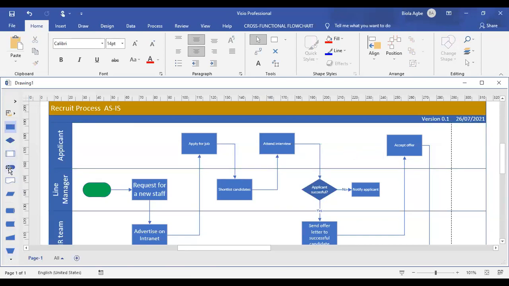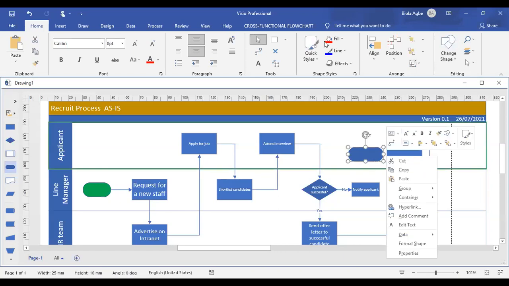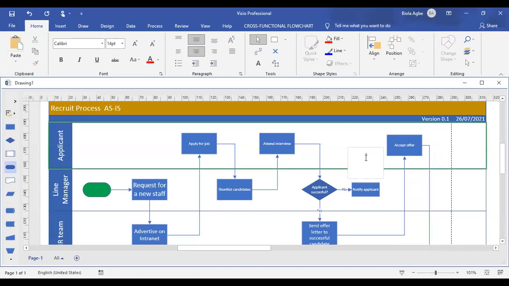Even if I don't use this and use the rectangle instead, I will still have to add end because that particular journey ends there. So either I fill this with red, then I'll say receive feedback.